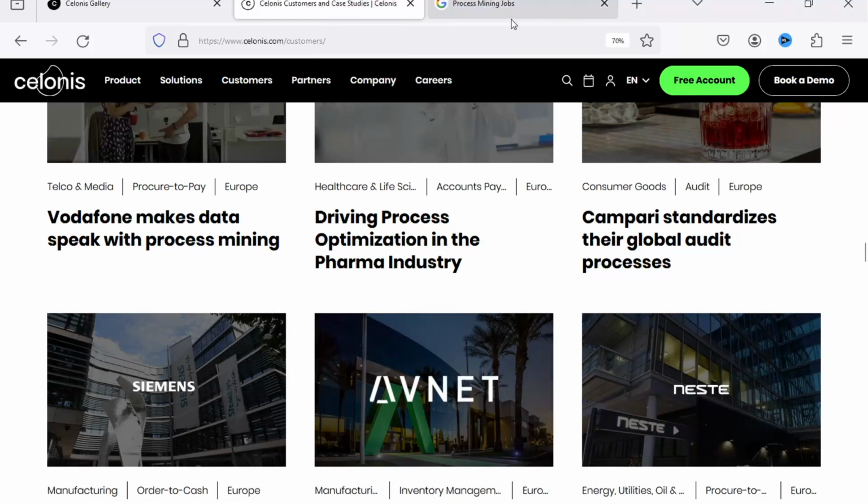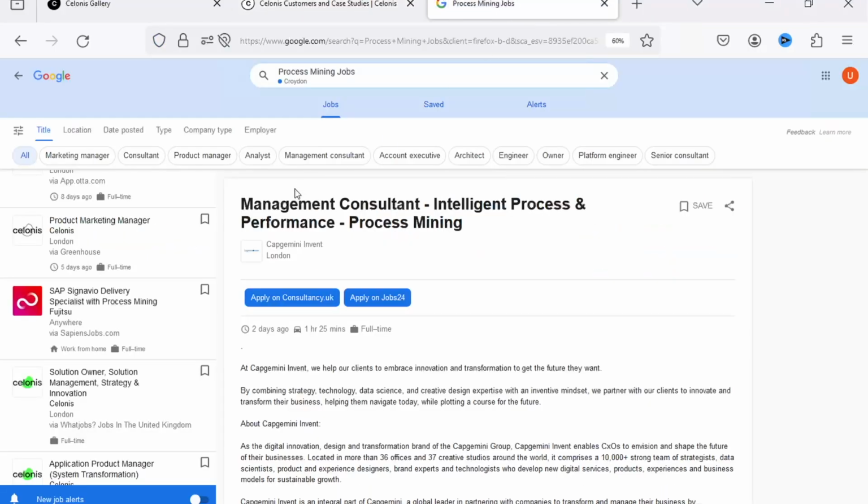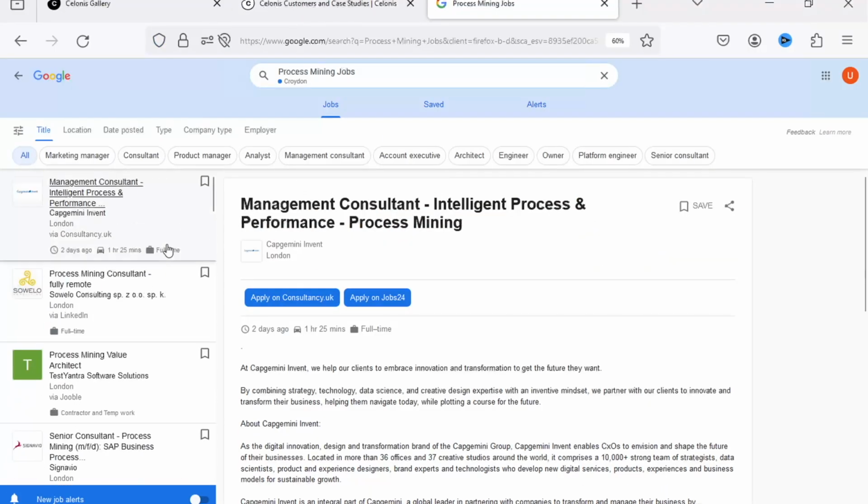If I just click process mining jobs, you can see management consultant, intelligent process performance, process mining by Capgemini. So this is more of a person who would completely manage the end-to-end implementation, who should have good knowledge about everything, from the back end to the front end, the value engineering, value realization, remediation, so that he can manage the overall project with the help of data engineers, process analysts, and value engineers.